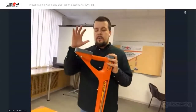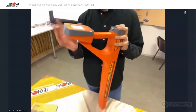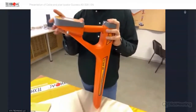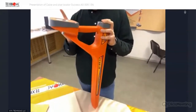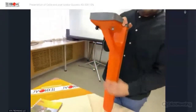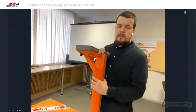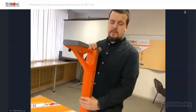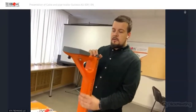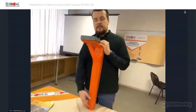So as you could see, we have a screen here, and we have all the PCB, the firmware, all the electronics is here. This is, I would call, the head or the brain of the device, where all the calculations are done, where all digital signal processing is done. And this unit is connected to the antenna unit, which is here, and it is stored in this, I would call it a nose of the device, and it contains four electromagnetic antennas, which are used for the location of the underground utility and for the depth measurement and for the position recognition for this device. So they are measuring the distance between each other, which is indicated in electromagnetic signal level.